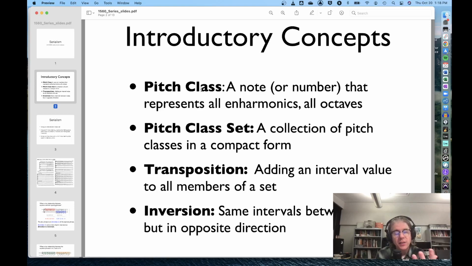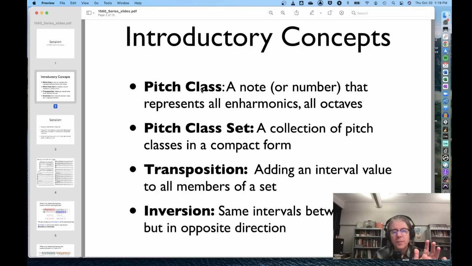We create sets of pitches or pitch classes to create a sound, right? So the C major triad would be C, E, and G. And in a non-tonal environment, we might consider those to be 0, 4, and 7, right? We can symbolize that sound because we can see between 0 and 4 is 4 half steps, and between 4 and 7 is 3 half steps. So we're thinking about the intervallic properties of these sounds.